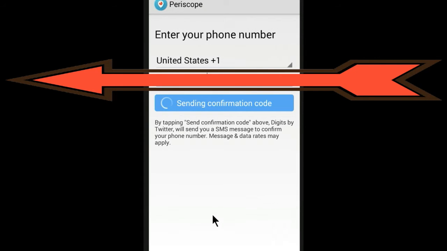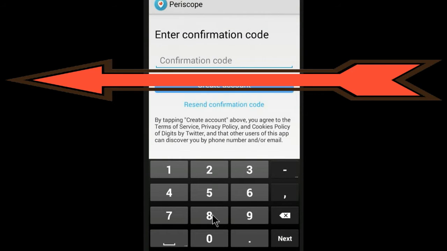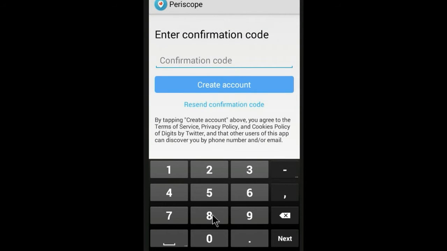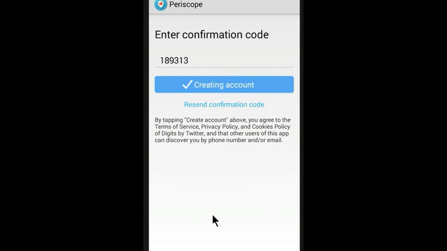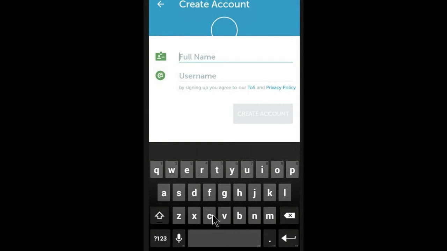and send the confirmation code. I just got a confirmation code, and I put it in and clicked create account. Look at this, you guys. This is how you can create an account without linking it to Twitter.